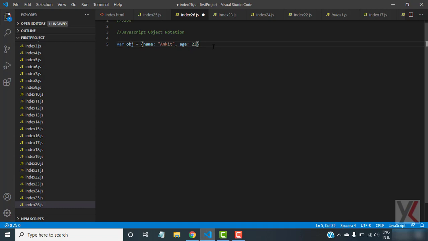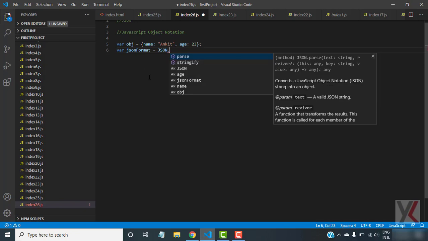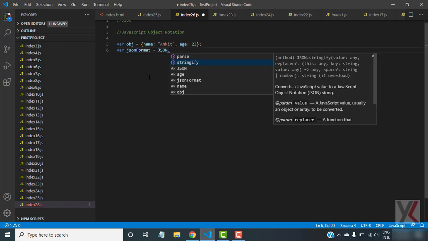Now I will convert this object and store it in another variable. Suppose I use jsonFormat equals to, so this is a variable, you can give any name you want. I will use JSON. In order to stringify, here you can see we are getting some methods.